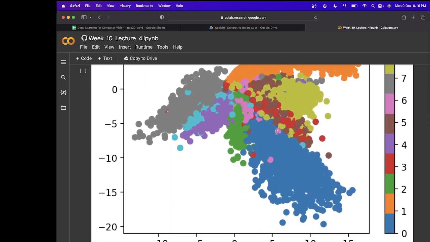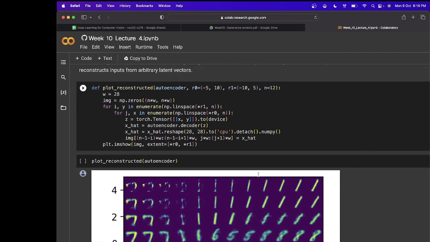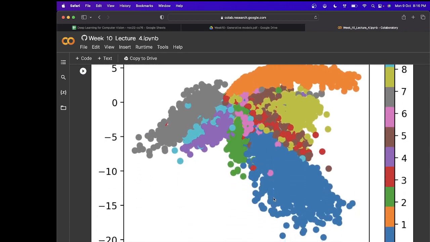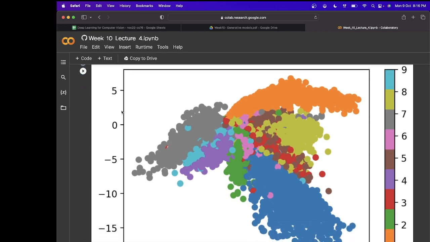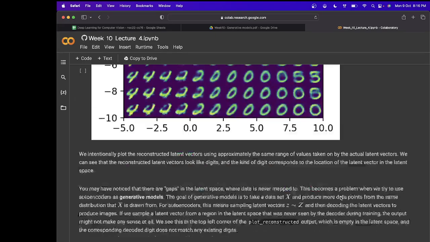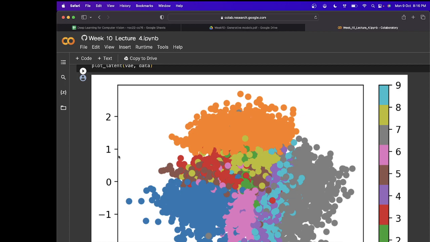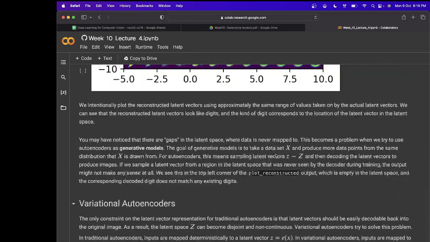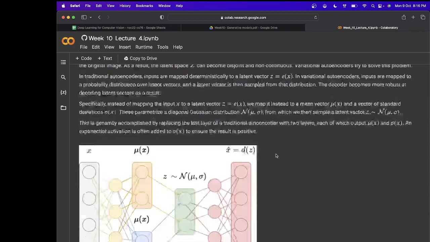Now much more sophisticated models have come up. So maybe you can try with some MNIST and some simple data sets to see how good clusters you are getting, right? You can see that here the plot starts from 5 to minus 20 and minus 10 to 15, whereas in the variational autoencoders, they have become much more compact. So the scale has reduced a lot, and so on. All these advantages are there. So just try to find out on your own what is going on here. That is the best way to learn.